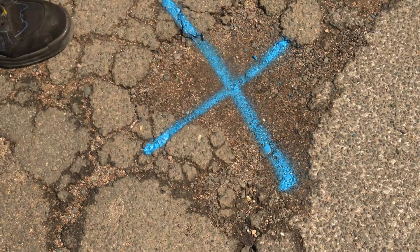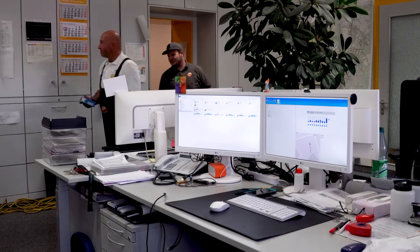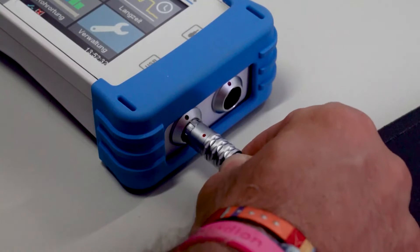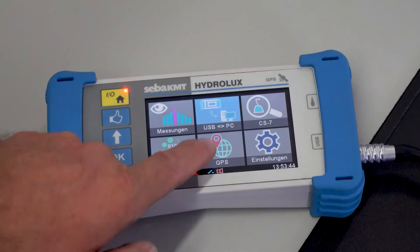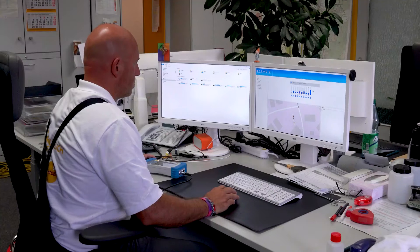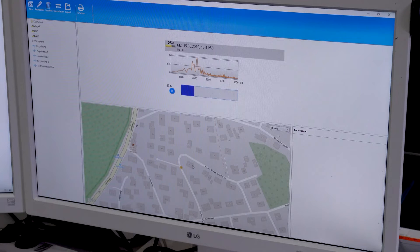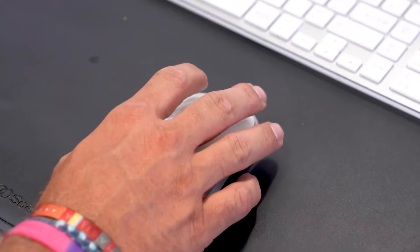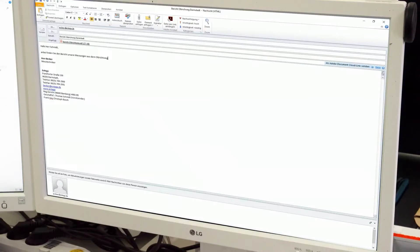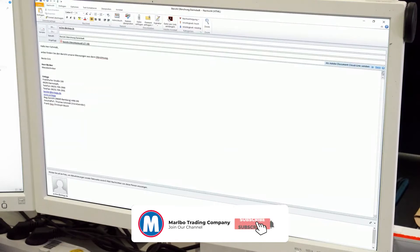You found the leak. But most leak detectors are required to submit a report to their client about their findings on-site, and many service providers also choose to document and archive the measurement data. Mr. Becker connects the device to the USB port on the PC to download all stored data. The results include GPS coordinates as well as a 15-second sound sample. Once the report has been saved, it can be archived or shared. SEBA KMT paves the way for leak sound mapping and GIS integration.